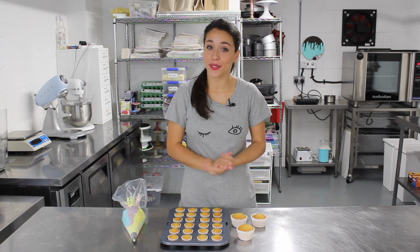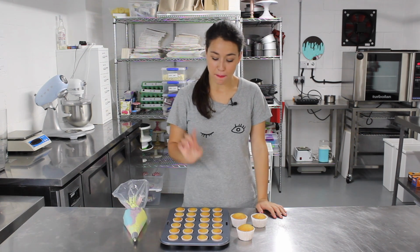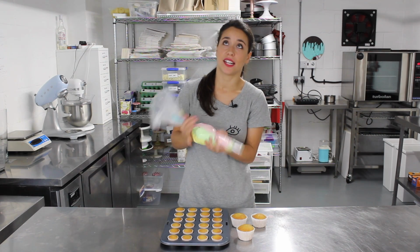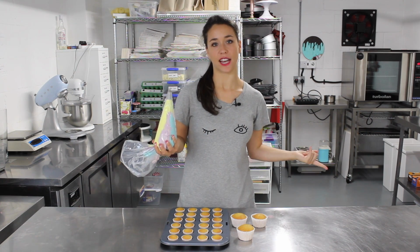Right, so cupcakes are cool, they're ready to ice, we've got our piping bag at the ready. I'm going to start with the mini cupcakes because I think it's good to perfect your swirl and it's just really good practice. So with the swirl, you basically want to do a kind of C shape and then finish it off with a flick.